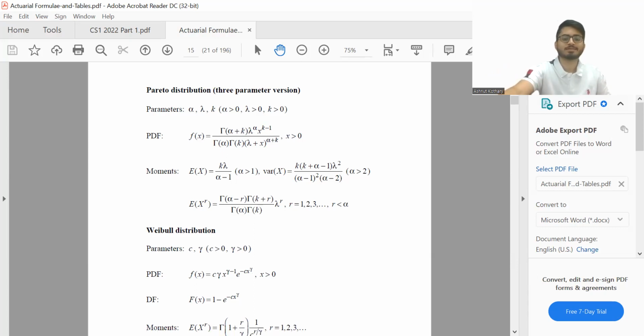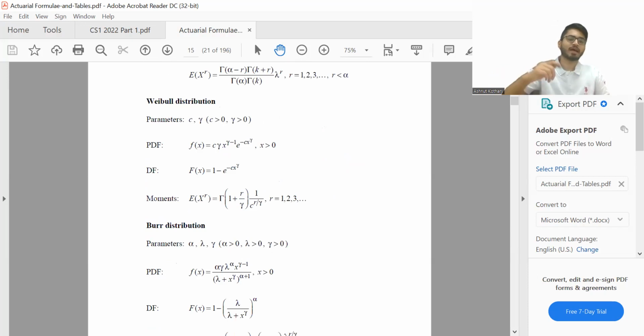Next, again from here only, let us take a look. You can copy it down from here. We have a Weibull distribution. The way to write it is x follows Weibull c comma gamma. The parameters usually used are c and gamma. The PDF is c into gamma into x to the power gamma minus 1 into e to the power minus c x to the power gamma. Note that this gamma is basically being raised to the power x. The distribution function or CDF is nothing but 1 minus e to the power minus c x to the power gamma.